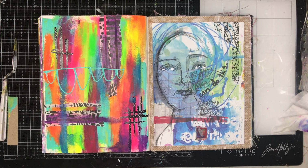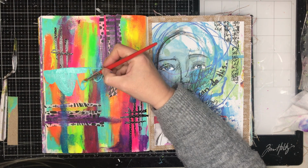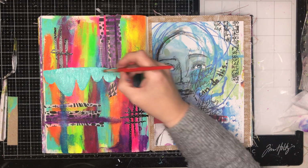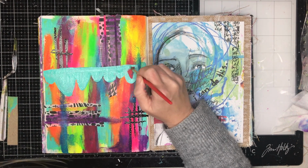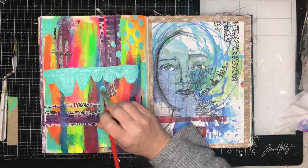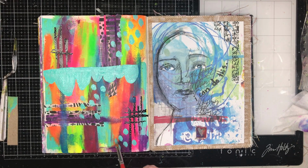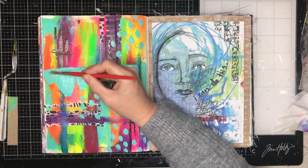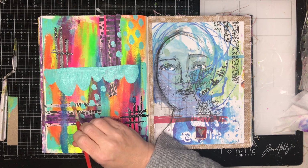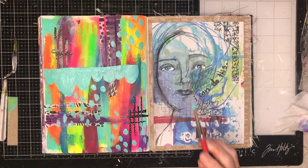Because I put so much darkness on this page, I wanted to lighten it up again. Now, one of the motifs that Jen uses a lot in her artwork is this sort of scallopy shape. And she does a lot of mark making as well. I really love that shape, and it was interesting when she explained why she does it. She is a scrapbooker as well, so she does these as mixed media pages and then puts her photo on and her titles on and so on.